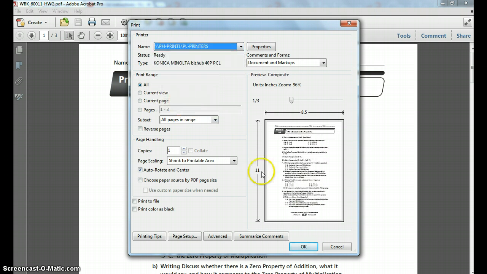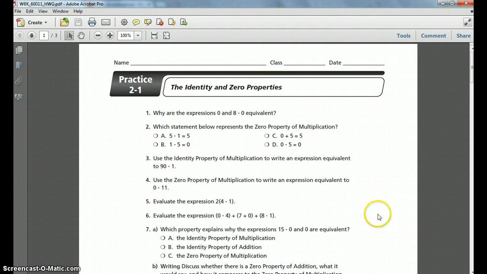So you click PL Printers, and then you go ahead and click OK, and that's the printer in the hallway right outside my room. And remember, you log into that computer that's next to the restrooms using your S number and password, and that's where you can print these worksheets. They're about 3 or 4 pages, students, so please I don't want everyone doing this. Those are for the students, that option, who don't have internet access at home, who can't pull these up. I don't want you printing paper if you can pull it up online at home, okay? So if you're one of those kids, go ahead and print it, no big deal. I just don't want everyone doing that.